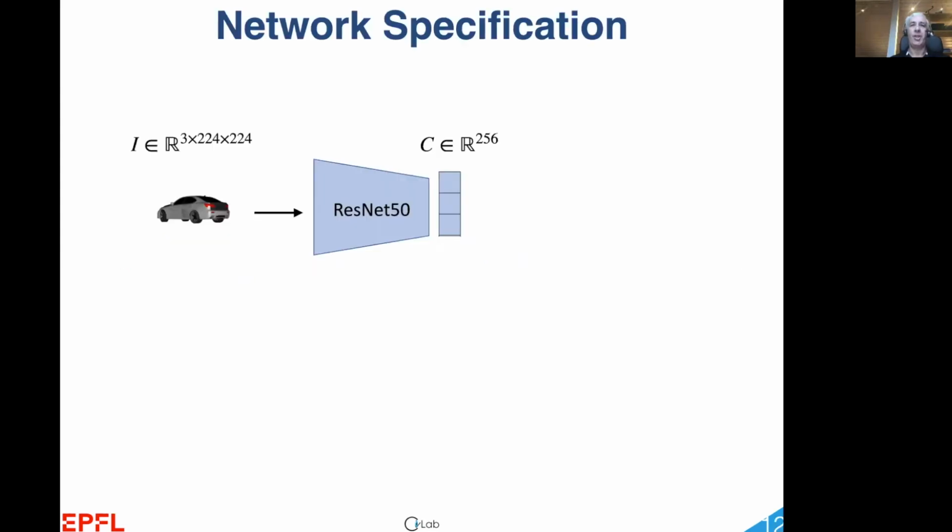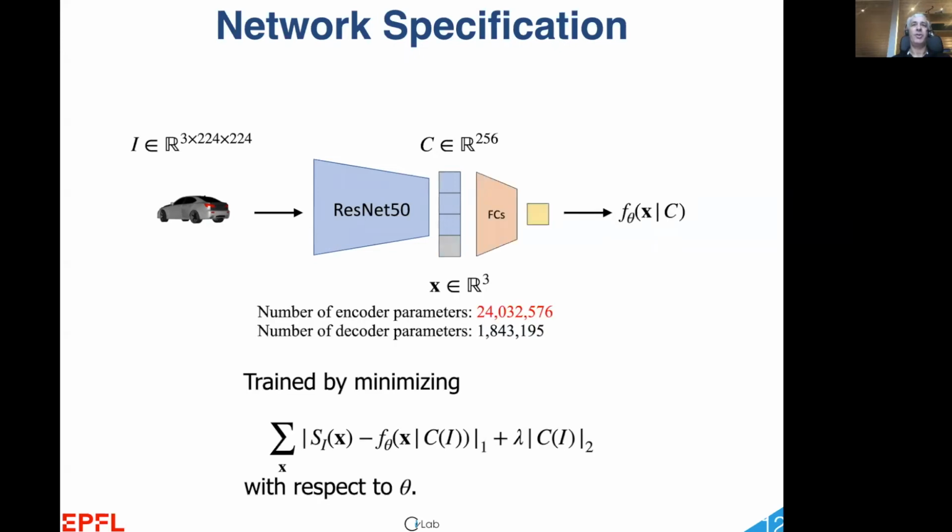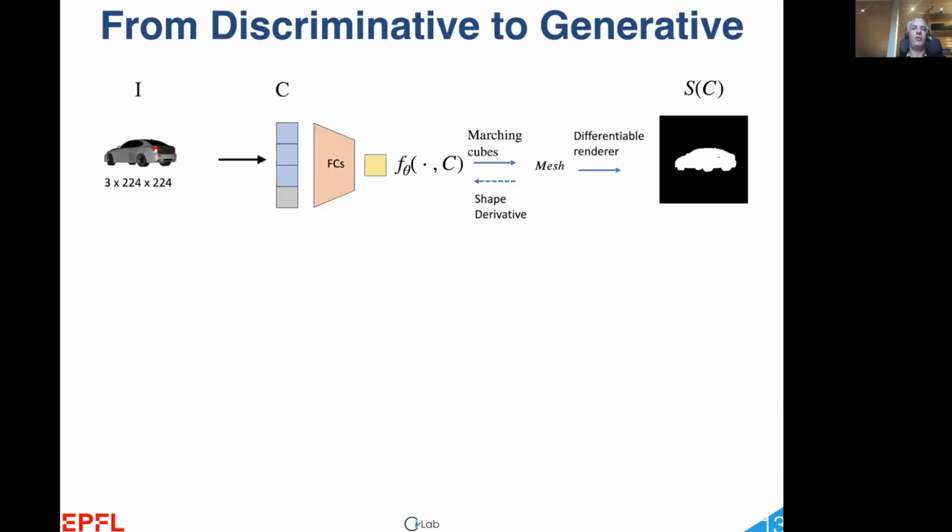Given a set of 3D shapes, such as those from the ShapeNet or Pix3D datasets, we can train a ResNet 50 to extract codes from rendered images of these shapes. The resulting codes then become inputs to the SDF F theta, which has been trained to regress the 3D shapes. A previously unseen image containing a target object can be fed to the encoder, resulting in an initial code C that is decoded into a 3D shape that roughly matches the object outline.